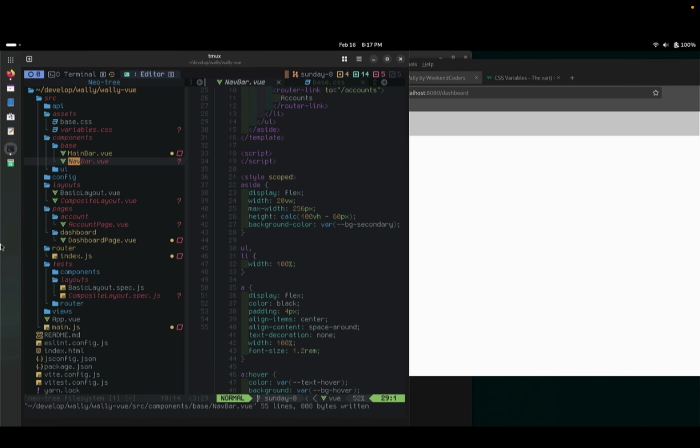Inside the side we have style and the accent here replaced. Oh my god. Can I see the composite layout view file again?